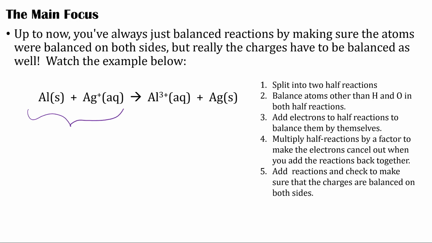So this all added together, if this aluminum is 0 and this is +1, then over on the left-hand side of the reaction, the reactant side, there's a +1 charge overall. And then on the product side, I have +3 and a 0. And so that would be +3. So the charges aren't balanced. And that means the reaction isn't balanced. So not only do you have to have mass balanced on both sides, have the atoms balanced on both sides, but you have to have the charges balanced as well.